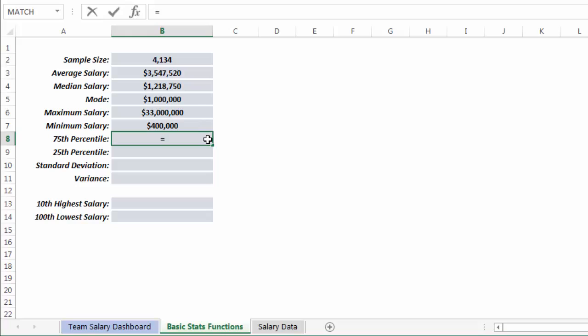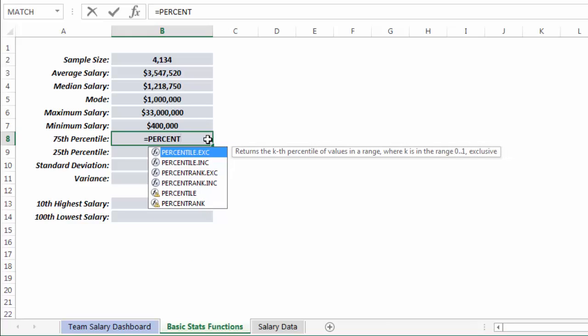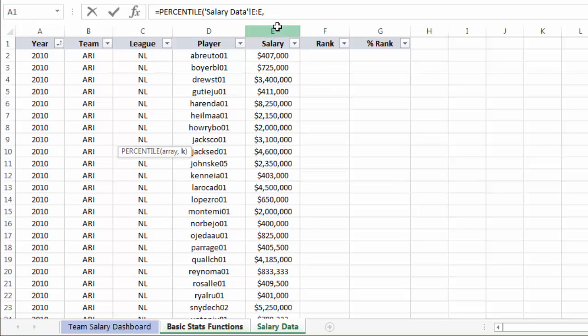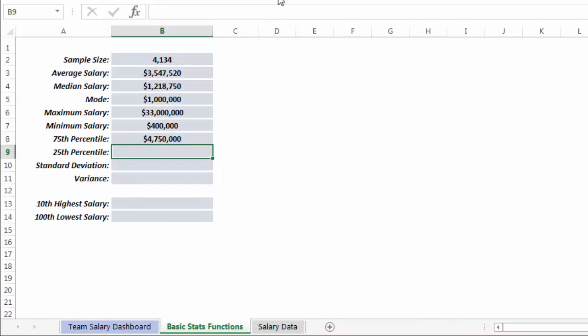So now we're getting into 75th percentile. So I'm going to type out percentile, select my array just like normal, but now I'm going to add a comma, and you see this little helper box popped up, and it's looking for the K value. That's just what percentile I'm looking to return. In this case, it's 75th. I'm going to put 0.75, close it off. There you go. Now to do 25th percentile, let's save ourselves a few seconds. Just copy the formula above, paste it down, change the 7 to a 2, and we've got our 25th percentile, which is just under 500,000.